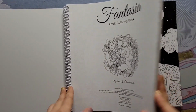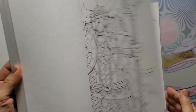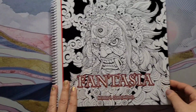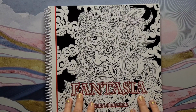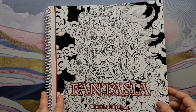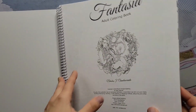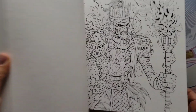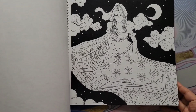But yeah, I was really happy to get this book. I had it on my wish list, I think, for a while, and I never really went through to buy it. You know why? Something silly, but I didn't like the cover. I thought the cover looked like a scary cover, so I was kind of turned off to buying it. But I knew it had really great pictures on the inside. It's just some weird psychological problem I must have. But don't judge a book by its cover. That's what they say, right?